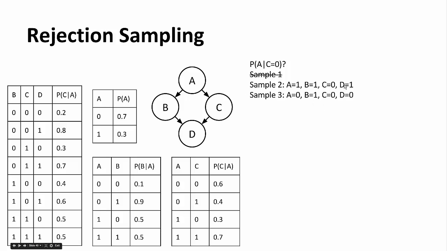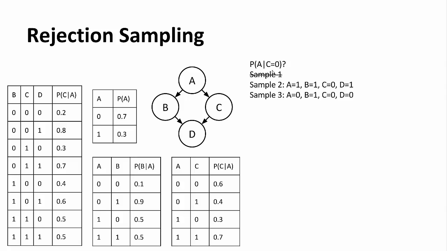Let's say that we end up with samples 2 and 3 that weren't rejected, and you'll notice that in both of these samples, C is consistent with the evidence, because it has to be for rejection sampling. To answer a query, we do the same thing as we did before in prior sampling. This is a better way to sample when we're conditioned on evidence, but you can still end up rejecting a lot of samples, which is still a lot of work that you're wasting, right?